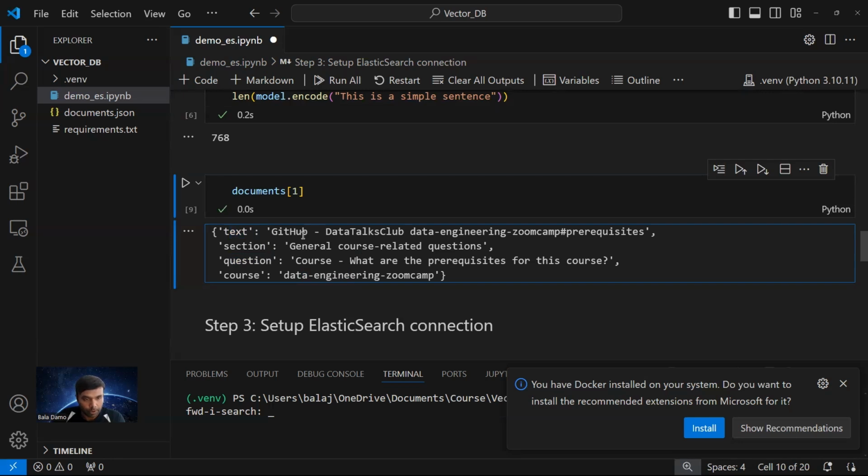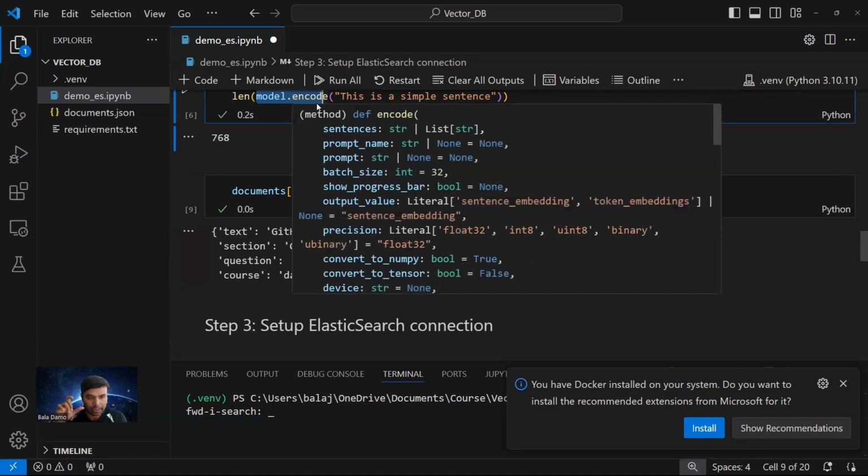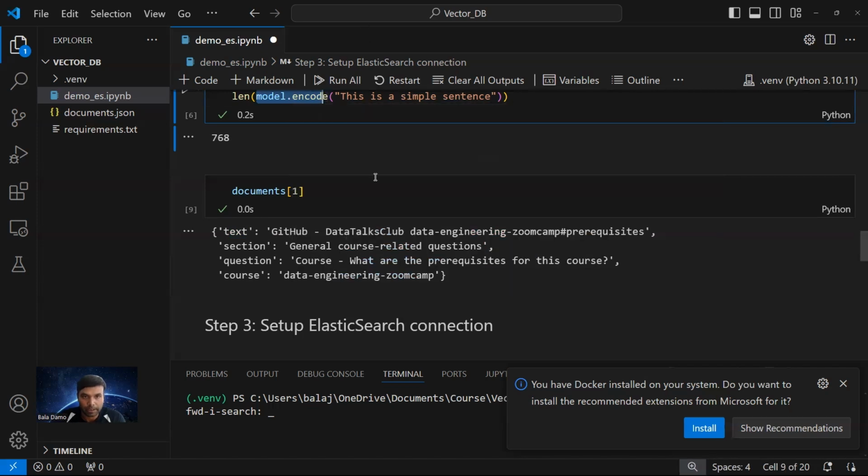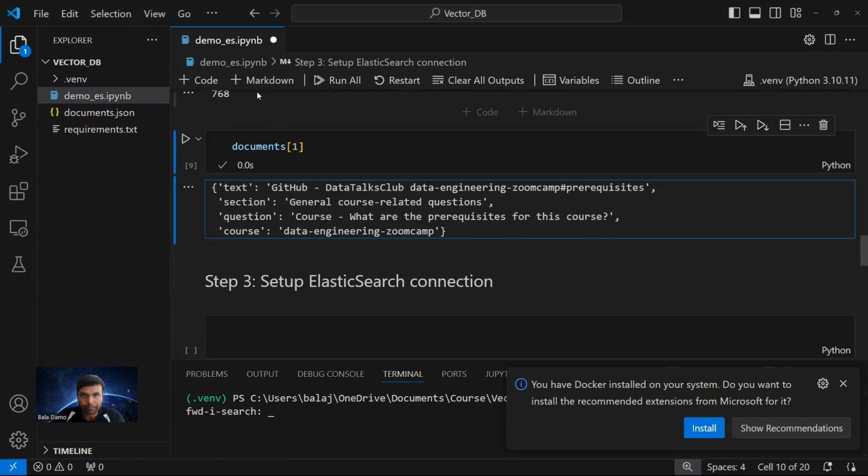In order for you to do that, you can create a simple for loop, and you just loop through the documents. And for every document, you need to call the model.encode function and then store the vector back into another field. So we'll see that it's a very simple for loop. I'm just gonna put it out here.